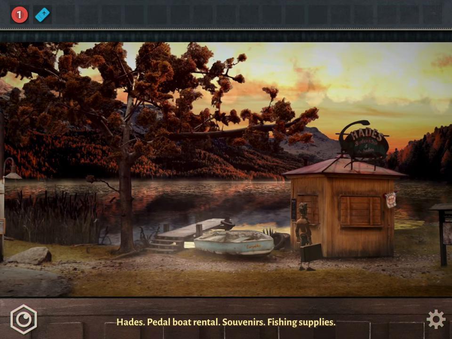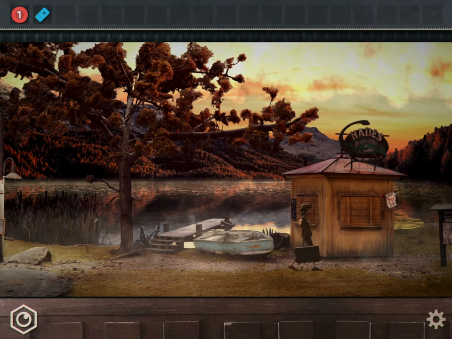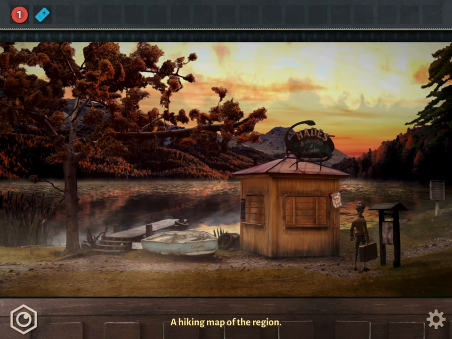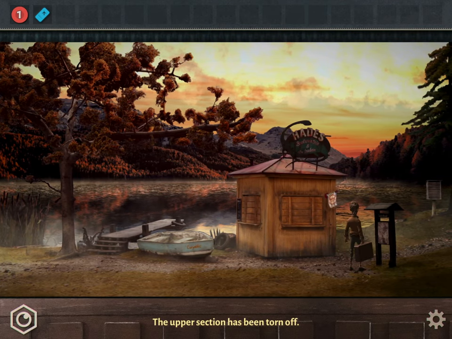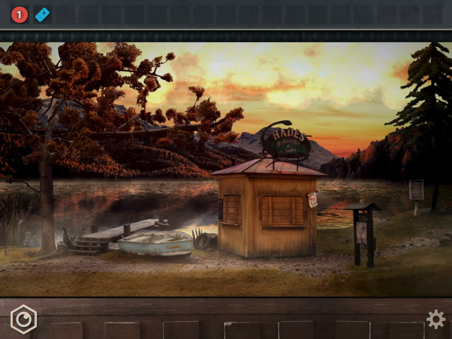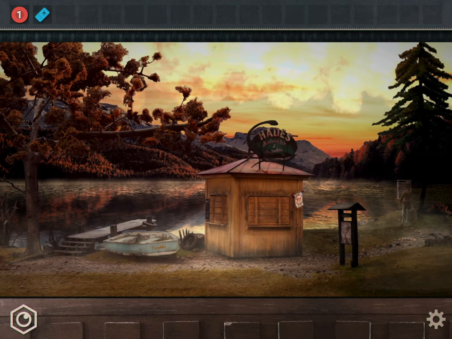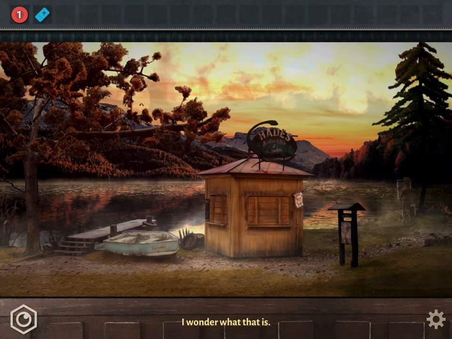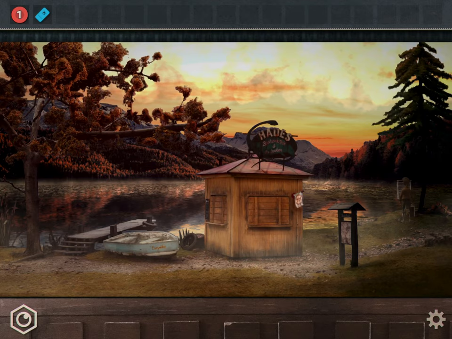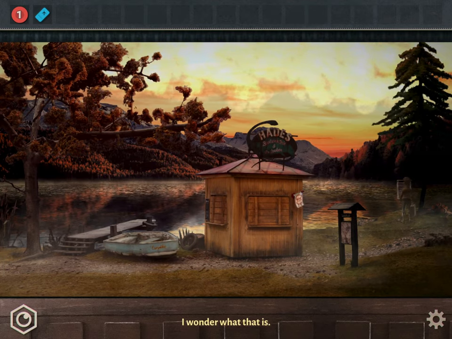Hades. Paddle boat rental, souvenirs, fishing supplies. Closed. A hiking map of the region. The upper section has been torn off. Hmm. What's in my bag? What's that circle with a one on it? I wonder what that is.